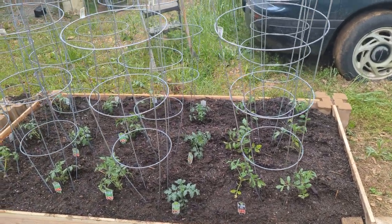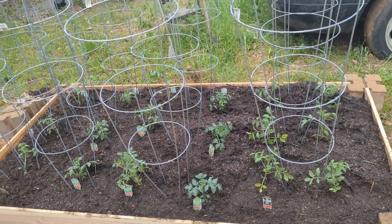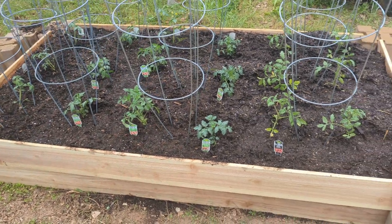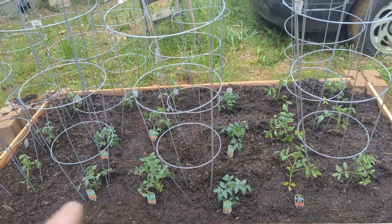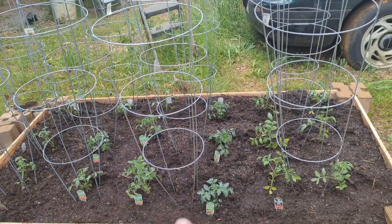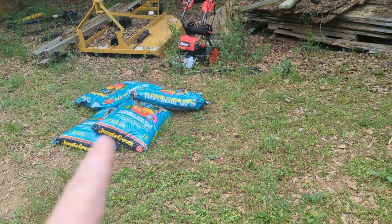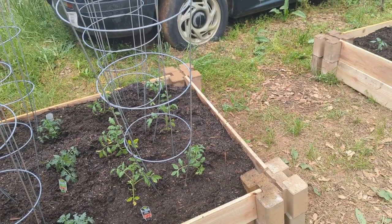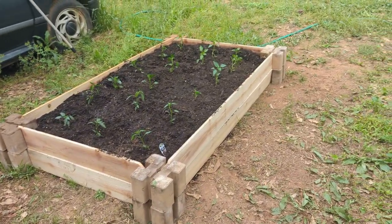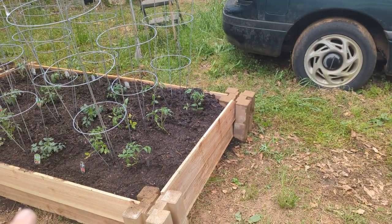What we did is put this together and put in topsoil — 10 one-and-a-half cubic foot bags of topsoil, which brought it up to about the top of the first cedar plank. Then eight one-and-a-half cubic foot bags of a professional flower and vegetable mix made for raised gardens. So that's 18 times one and a half — 27 cubic feet of dirt in each one. They could probably use a little more; we'll fill them in as needed.